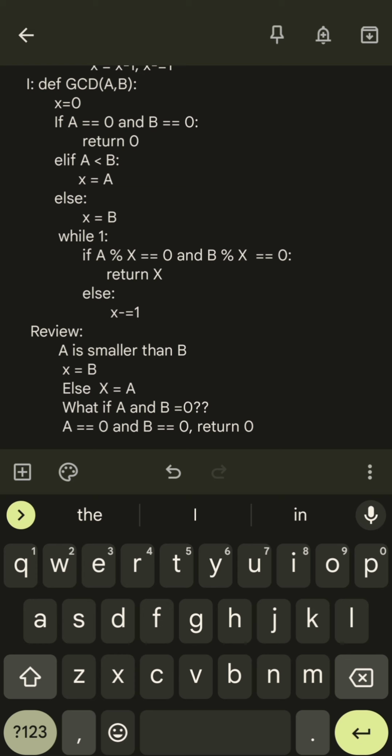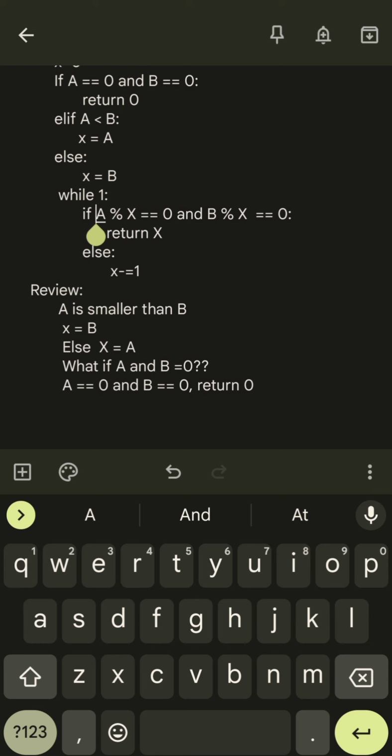You're not going through the highest number, but eventually you're going to crash into the GCD of both numbers. And if you don't, then it's probably just going to be divisible by one. It's almost like prime numbers. Now that I think about it, it would probably be best to have that in the matching.